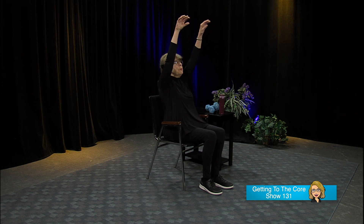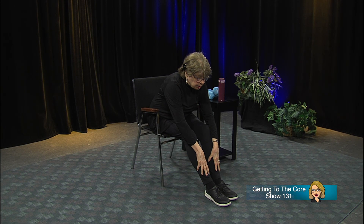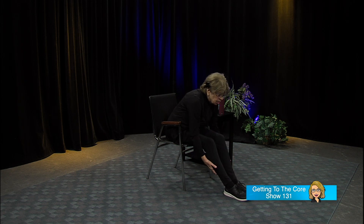First, let's warm up the upper body. Come forward in the chair, bring those arms up, move your feet forward a little bit, and put your hands right here on your knees. Slide down your leg — the front part of your lower leg. Come back up, and this time take a breath as we lift those arms. Then exhale down, put your hands on your knees, and slide down again.